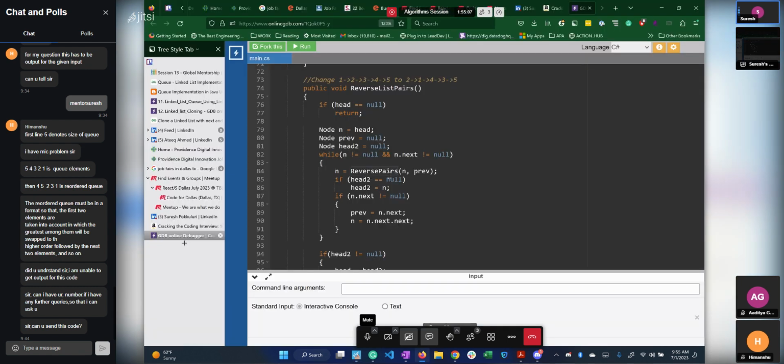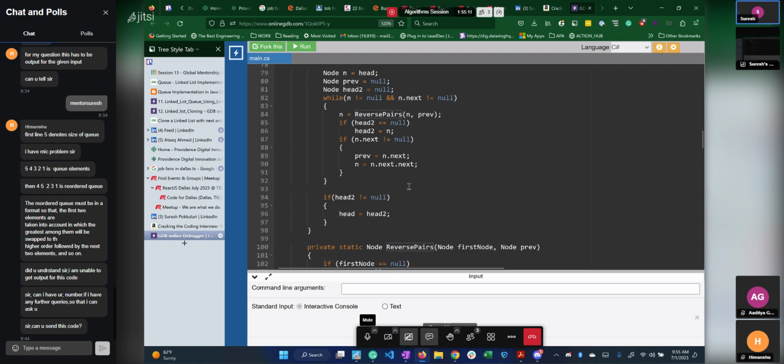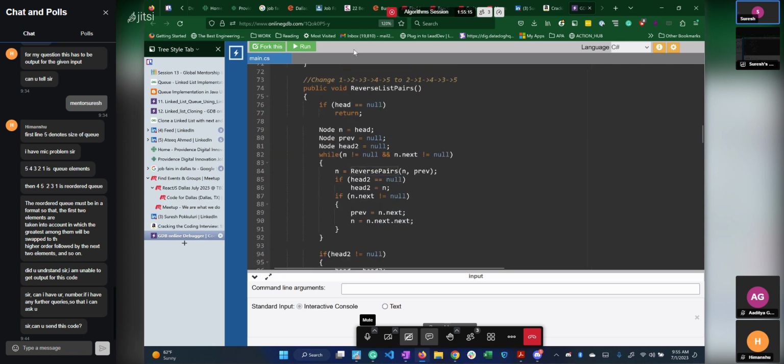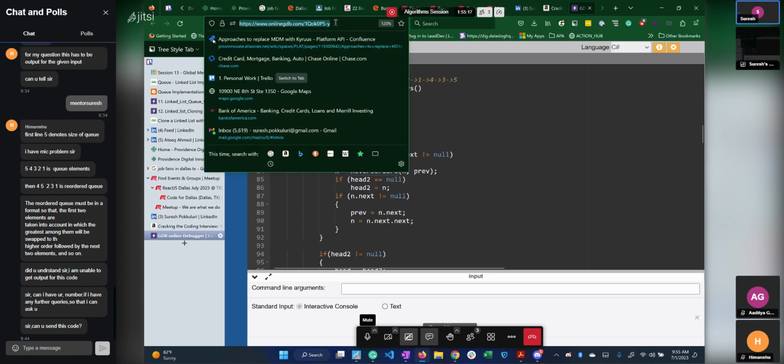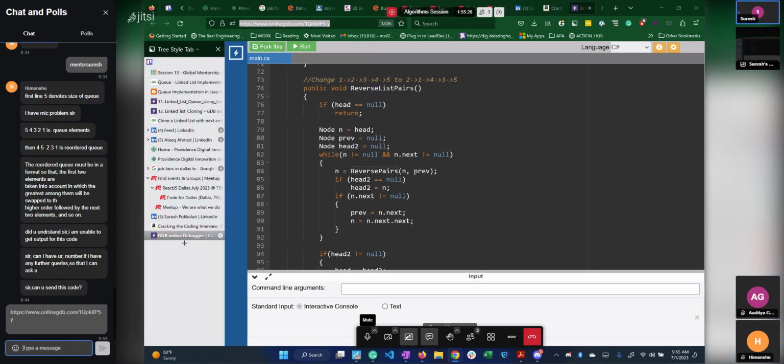Look at the algorithm. Take the values, run the algorithm and put the breakpoints, and then you will definitely understand. Okay. So let me share this with you. This will give you a basic idea how to solve the problem. Yeah, I can send this code. You just need to modify it a little bit based on your requirement. Okay. Cool. I will also record this session, and I hope it will be helpful.